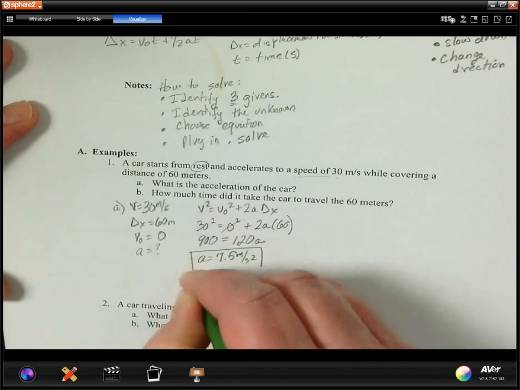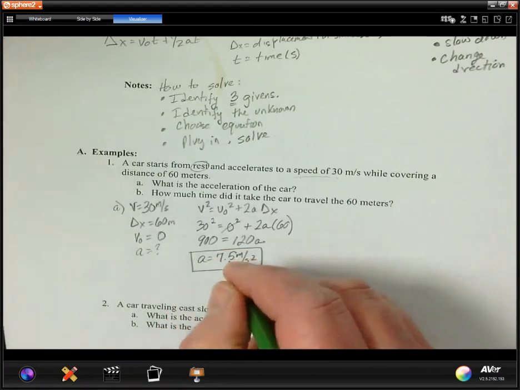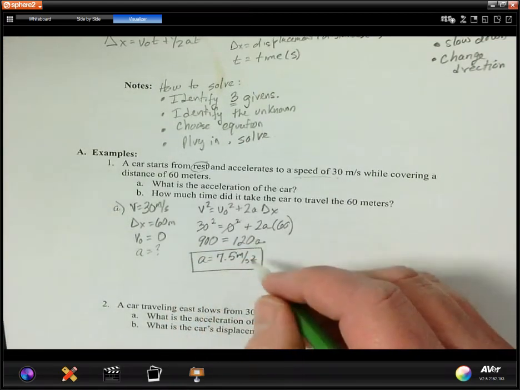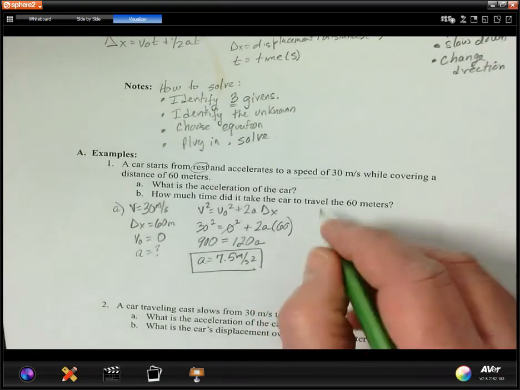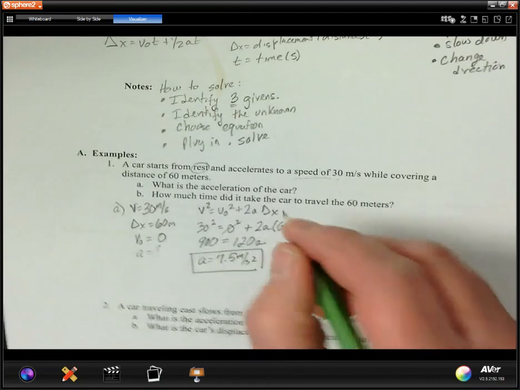You'll notice I didn't show that dividing step. Okay. In math, they're very particular. You have to show every single step. In here, you don't. Okay. And I will often skip steps like that.